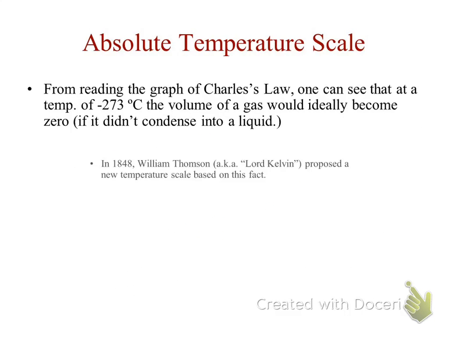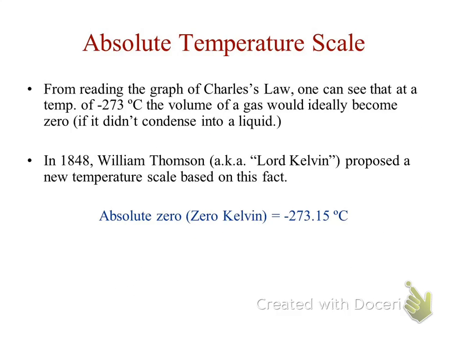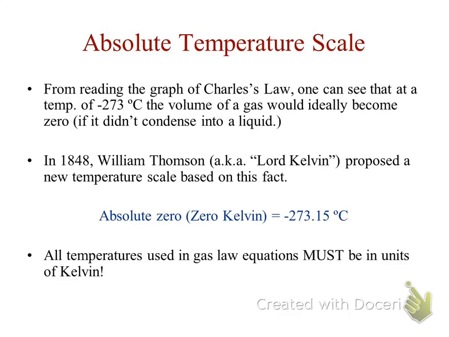Now, how do we come up with this absolute temperature scale? As you looked at the graph, you noticed that it stopped and we sort of ran out of volume at negative 273 degrees Celsius. Now, based on our law of conservation of matter, we know that this is not possible. But we're looking at it and seeing that this would be the point at which a gas would cease to move, or the molecules would cease to vibrate, if they did not condense into a liquid, of course.